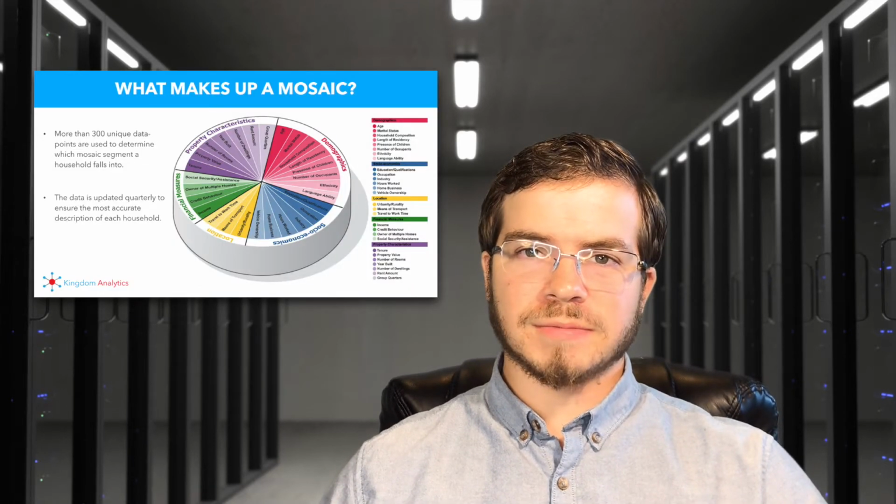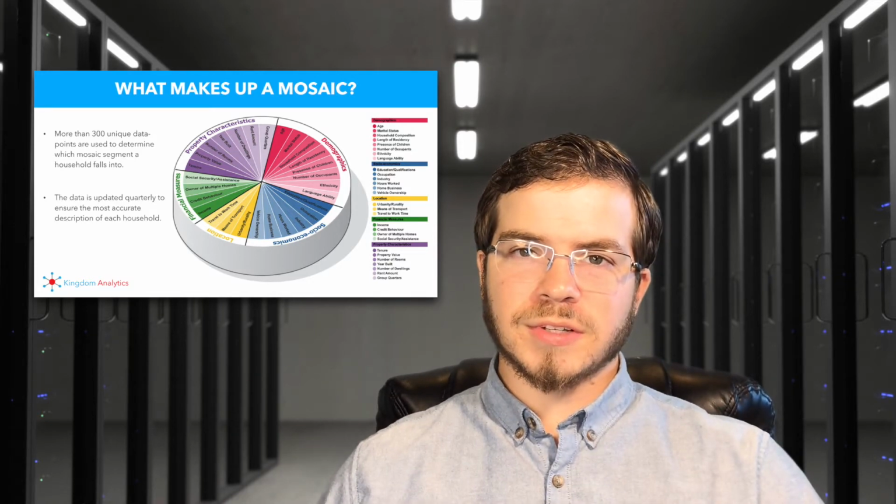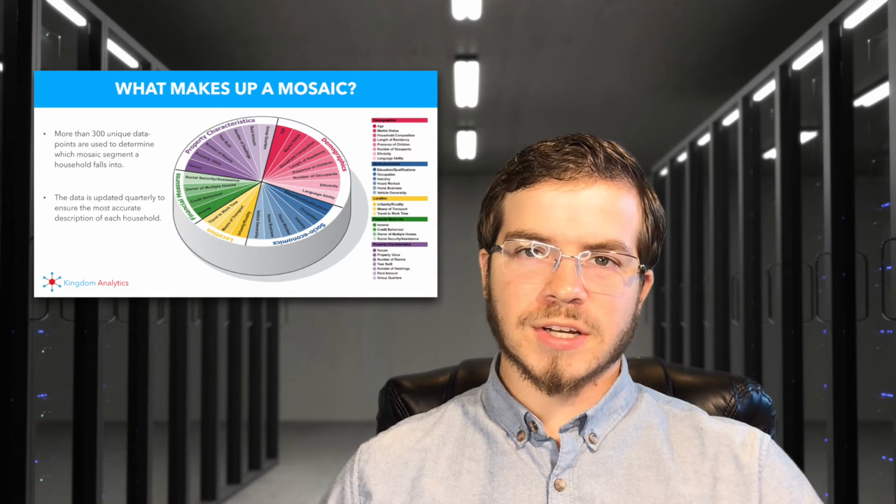So mosaics were essentially developed somewhat behind closed doors by credit agencies as a way to essentially segment people into different groups. So what they've done is essentially grouped every single American household into one of 71 different Mosaic types or groups. And that's based off of hundreds of different data points that they know about you. Kind of goes into determining which type you fall in.